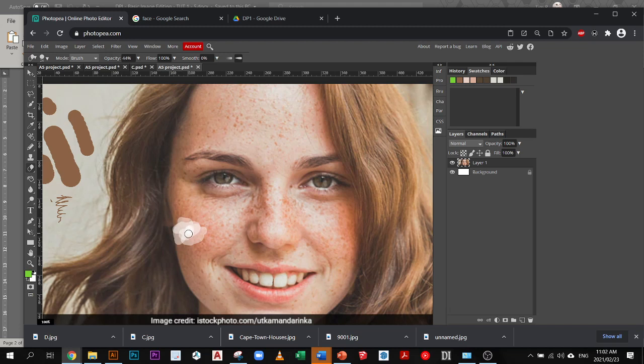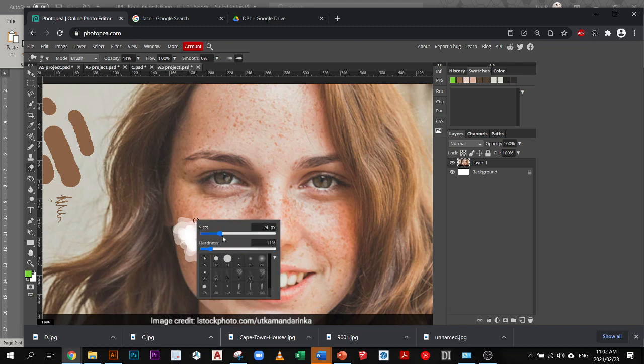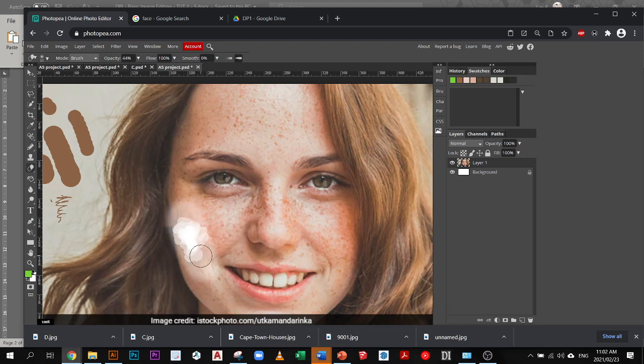As I click over it, you can see it's starting to build up. Darker and darker and darker. Change it with a softer brush. You can do these kinds of effects, and I can just build it up. But there's no reason I want to be erasing a cheek. I'm just showing you how the eraser works.